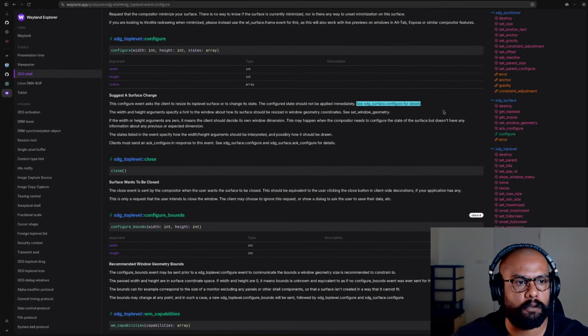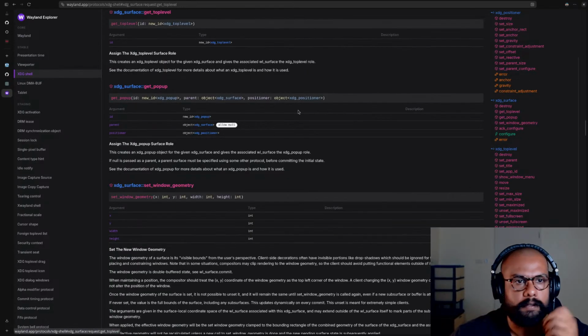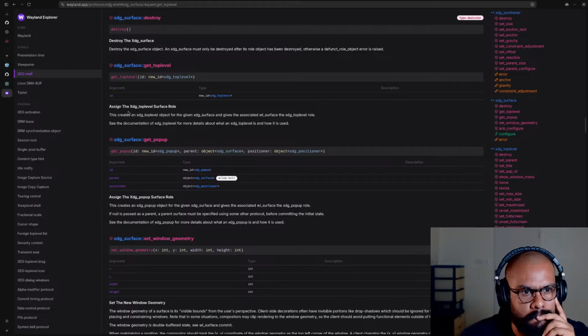Let me check get top level again. Get top level. Object for the given XDG surface and gives the associated WL surface the XDG top level role.